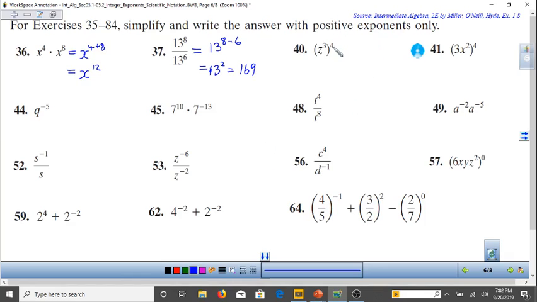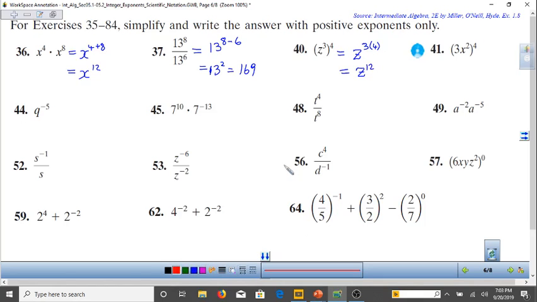And then we have z to the 3 raised to the power 4. I write my z's with a slash through them so that they don't get confused with a 2. But really what we're doing here, we're multiplying the exponent. That's the rule that we went through earlier in the lesson. And so the result is z raised to the power 12.